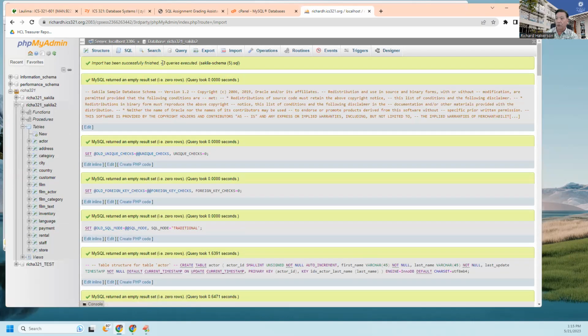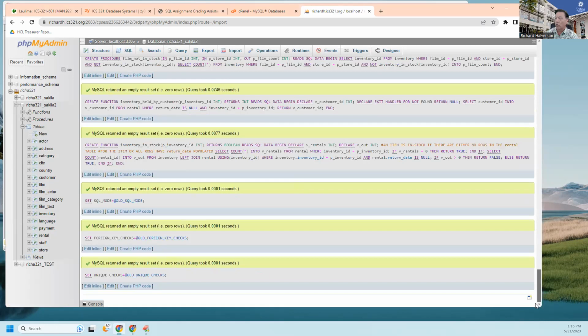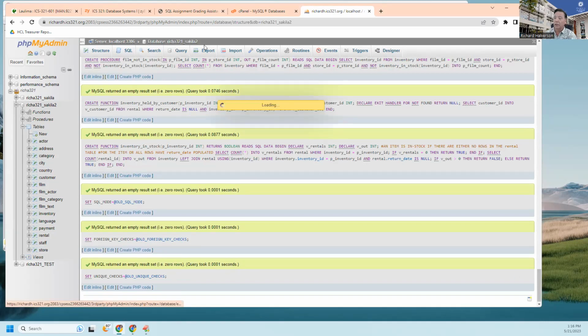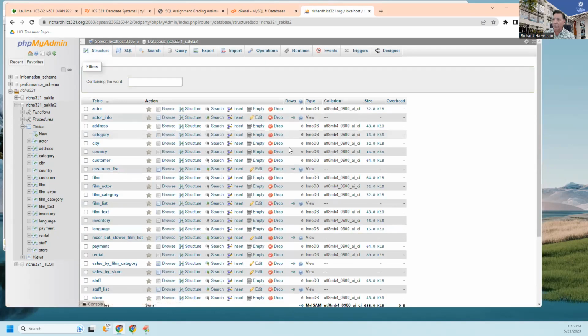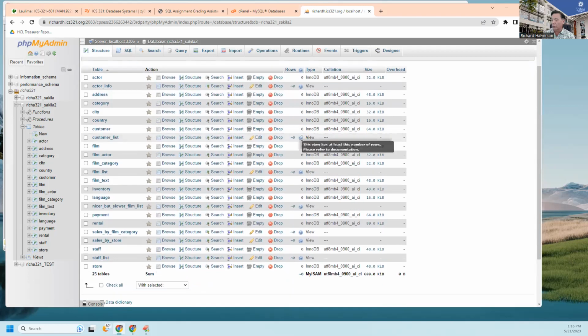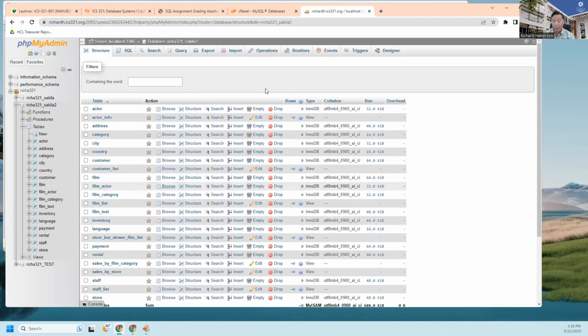And it says 43 queries. If we go all the way down to the bottom, we see, thankfully, there are no errors. And if we go to Sequila 2, up here, we click on this, we see all the tables right here, but there's no rows. There's no data in any of the tables. But all the tables are there. Very good.